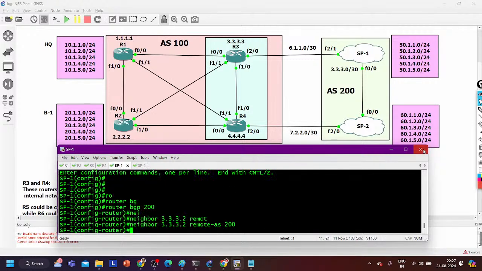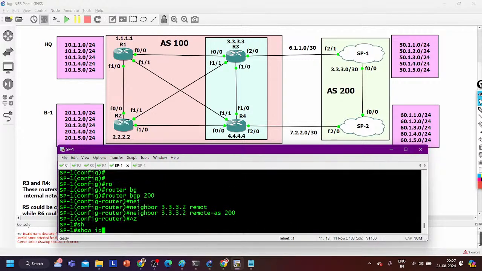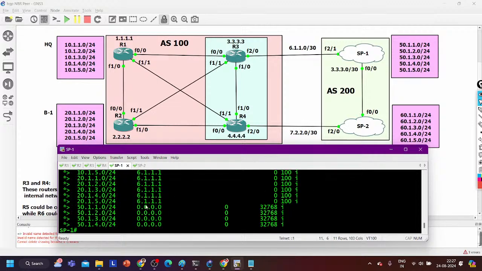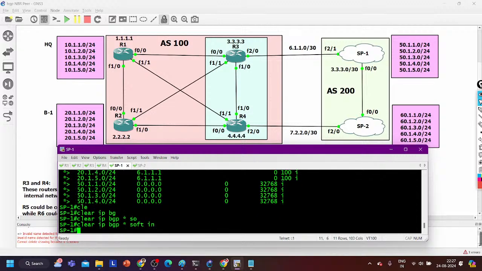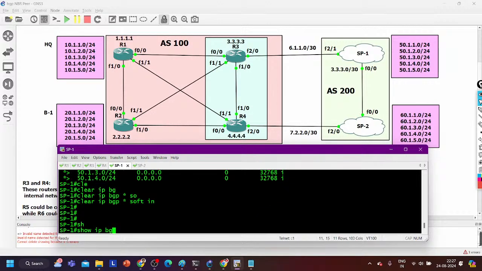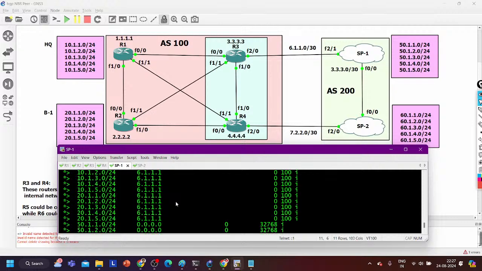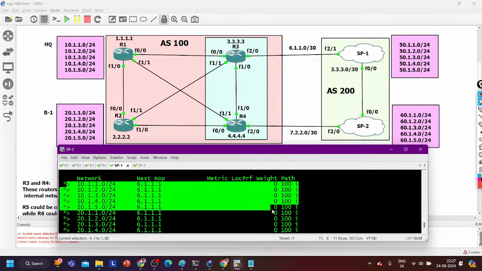On ISP1, show ip bgp, clear ip bgp * soft in, show ip bgp. Now tell me, ISP1 is receiving 10 prefixes from router number 3 only. Why is it not receiving from router number 2, from ISP2? Why is ISP1 not receiving the route from ISP2?